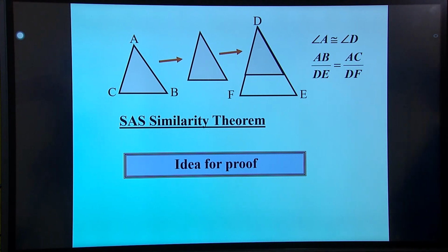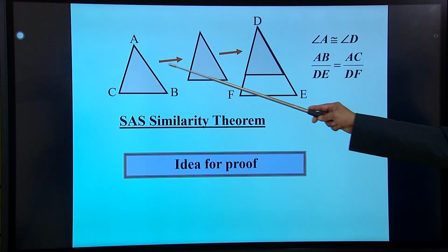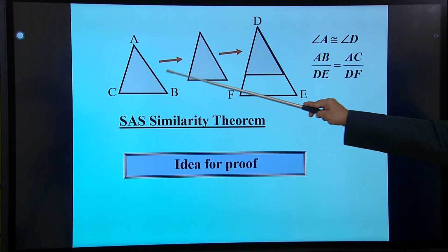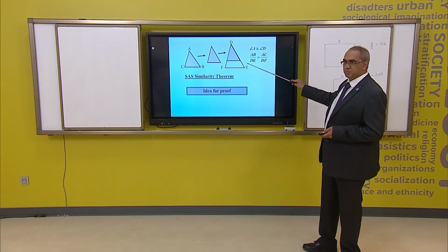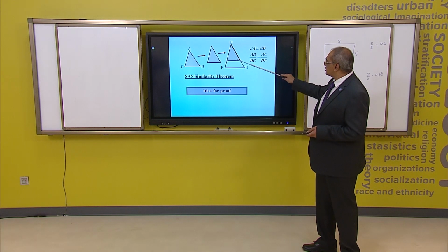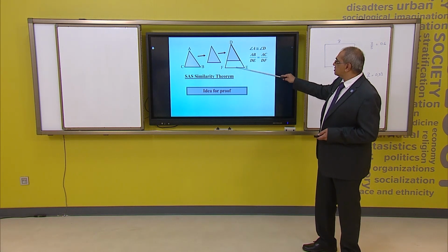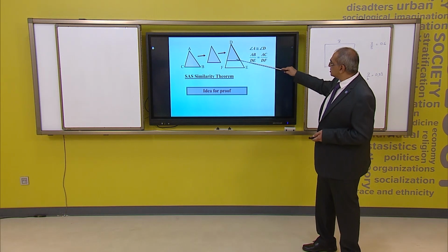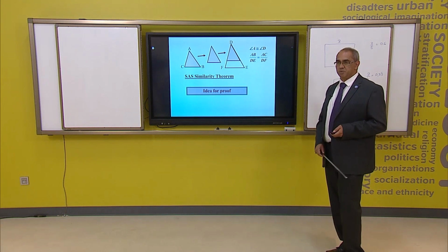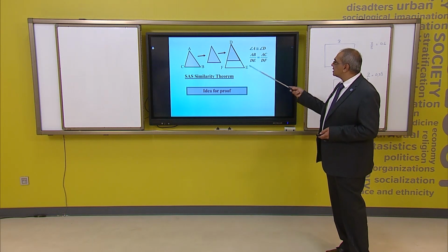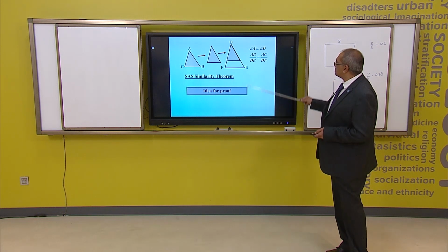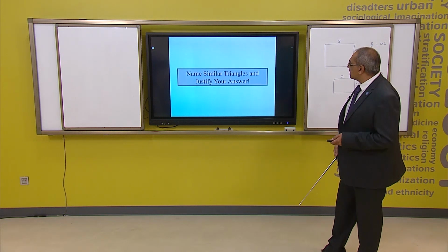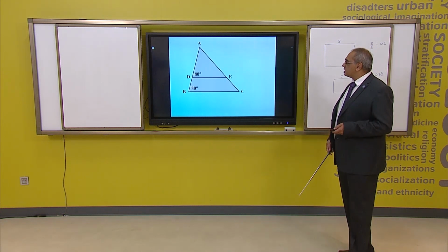We don't do the proof, but to give you an idea, if I have to prove that these two triangles are similar, if that angle is the same, I could take this triangle and place it into that bigger triangle. And you would find that these two lines are parallel. That is a fact from geometry. If you take any triangle and you cut off the same distances, you will find that the third side is going to be parallel. All right? We don't do it in the course, but it's something that you can look at. So using that, we can actually go through and prove all these theorems. Okay, just to go through a few examples very quickly.